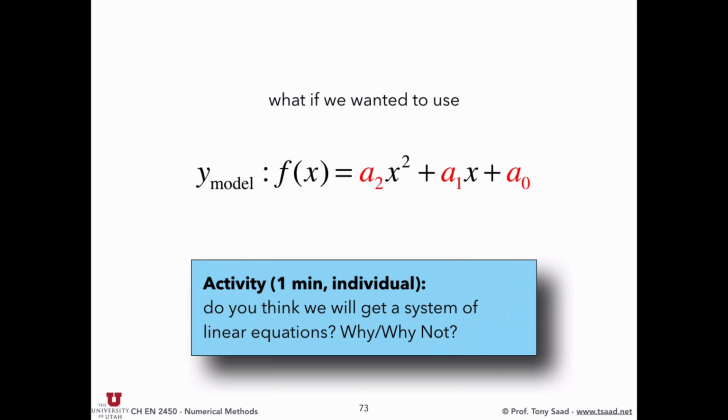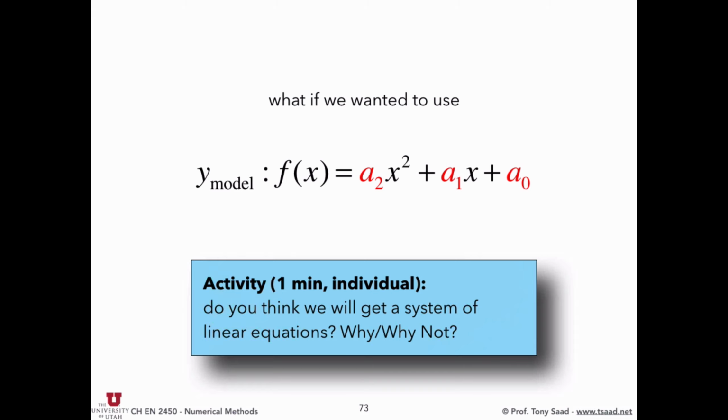Once we do it, we're going to show that we'll get linear equations for a2, a1. But just looking at this equation, how do a2, a1, and a0 show up in the equation? They show up linearly. They're not under logs or multiplied with each other. They just show up linearly. So don't think about the x squared and x because those are given data to you, right? We're going to pass the curve through all the given points. So x squared is just going to be a number. Okay, so forget about that. That's why I put things in red. These are the unknowns. So our unknowns show up in this model as just a linear combination.